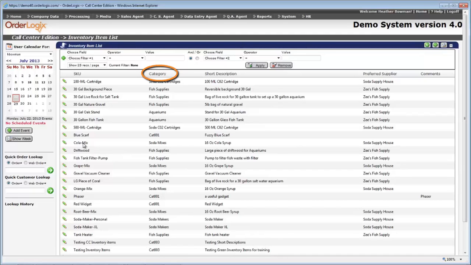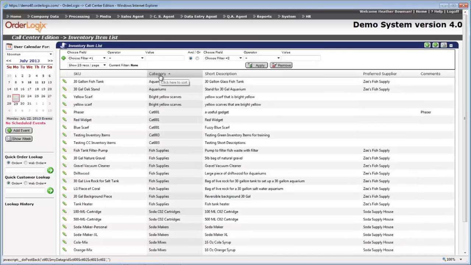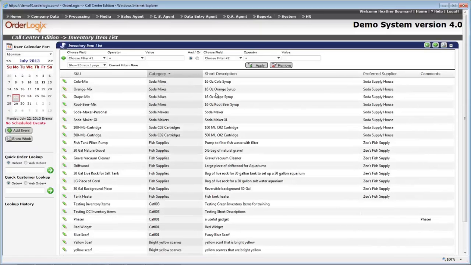If you click on the title of the column that is reflecting the information, you can sort the list of inventory items by that column. If you click a column once in the list to sort the data, it will sort it in alphabetical order beginning with A. If you click the column again, you will see that it will reverse the sort and will place the inventory items with the latter starting letters at the top.